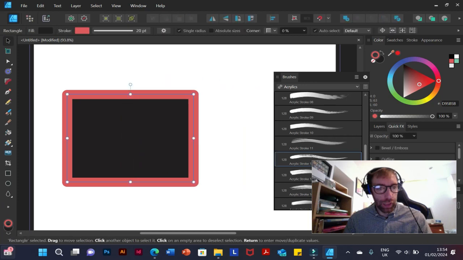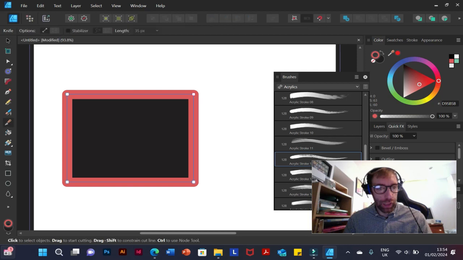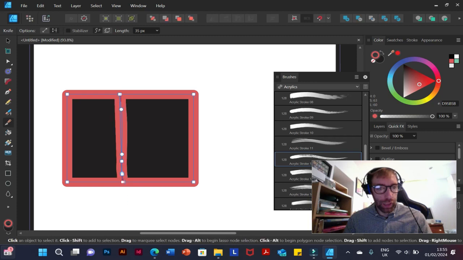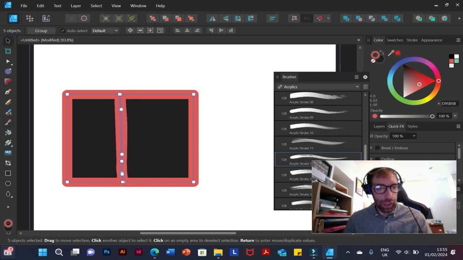And if I just go back a step and show you the other version of the knife tool, there we go. So that's auto close. What that does is, you see how before, when we drew it, we just had one straight line from this point down to the other one, and it picks that up as two shapes.